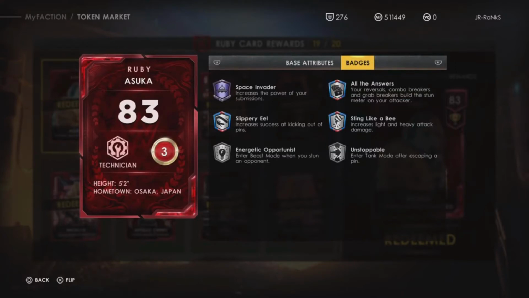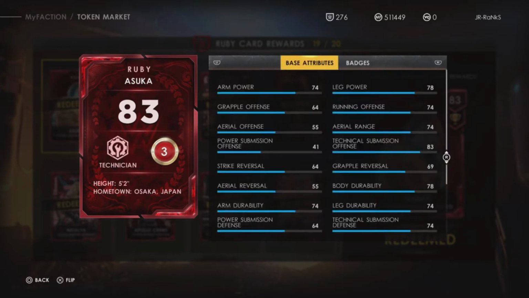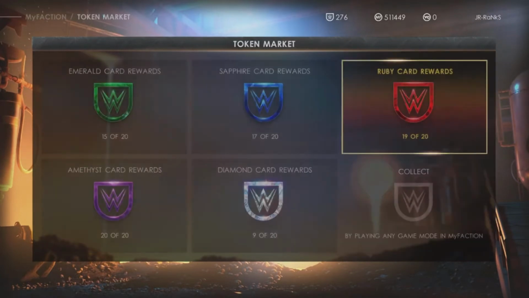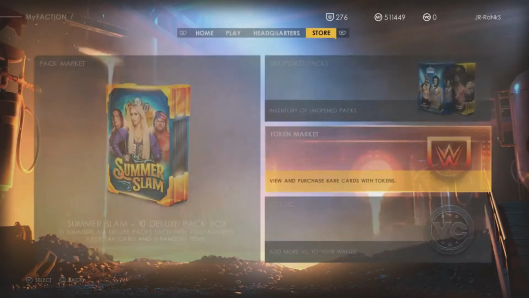She has that Sting Like a Bee on, I think, tier 2. Still very effective, and she has Amethyst Space Invader. So the fact that she has an Amethyst Space Invader makes it super easy for her to land submissions. Now, obviously you guys understand that you play Faction Wars to unlock tokens, to get really great cards from the token market, right?